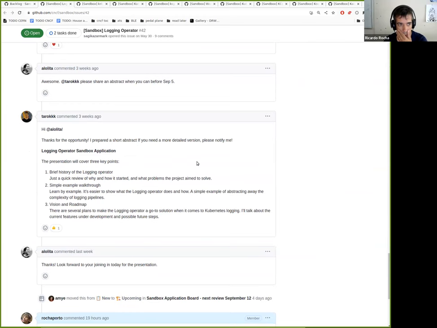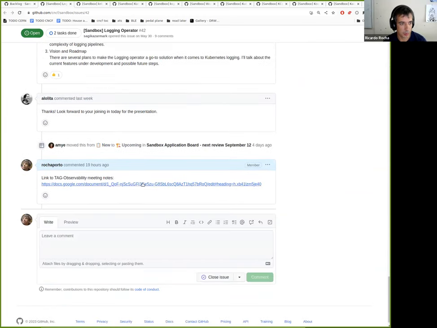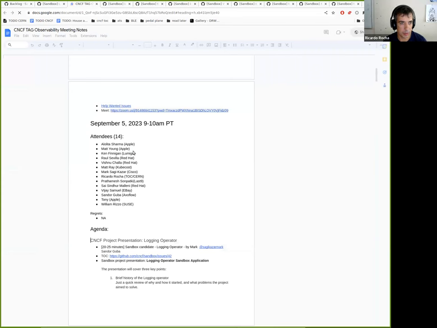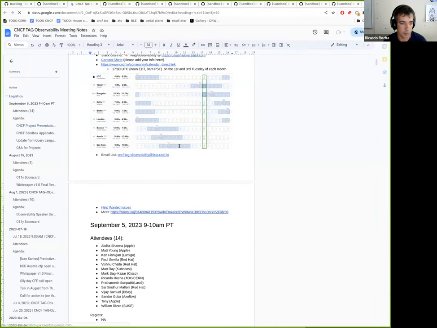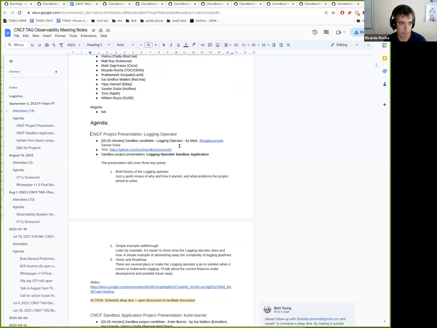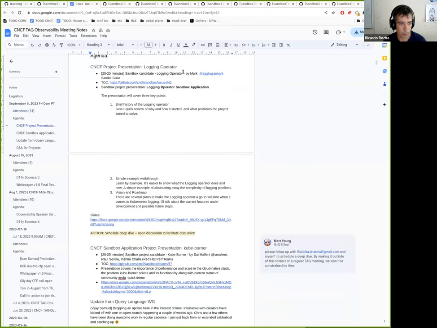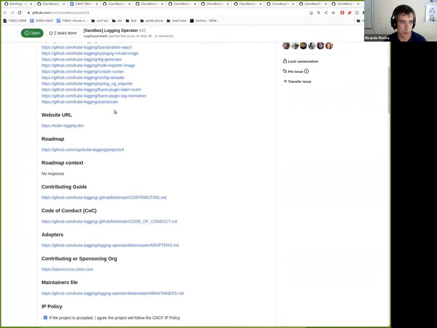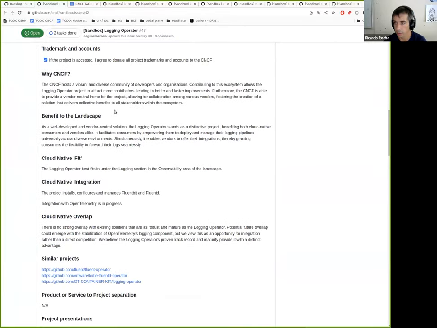I couldn't find that. I checked in the agenda, and I put it here quickly, but I don't think there's anything apart from the slides that are linked. I couldn't find any notes that might have been taken about it. I don't know if anyone has more information. Okay, I'm mixing up. I don't think that we had more notes about the presentation. Checking if someone from Observability is here. So, any thoughts on this one?